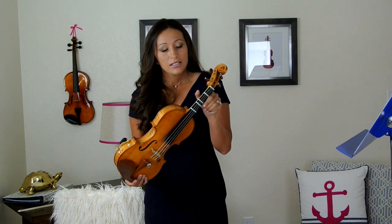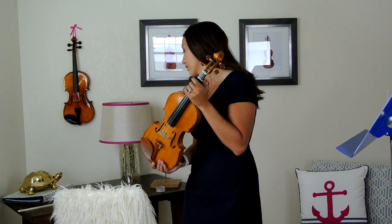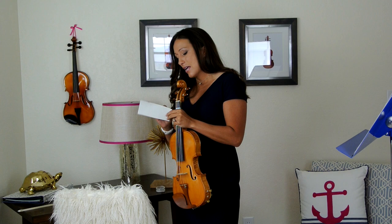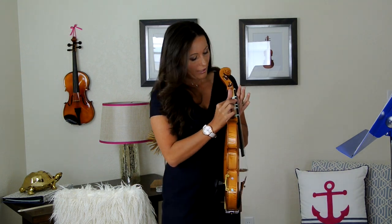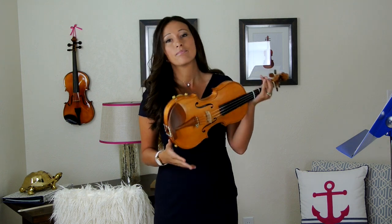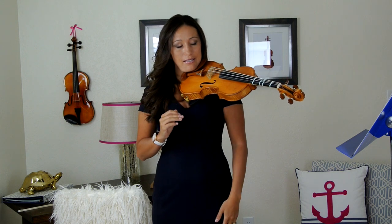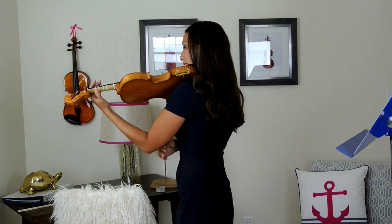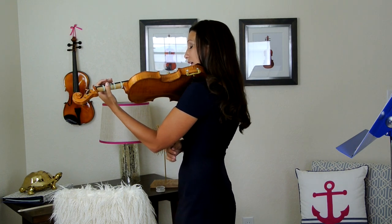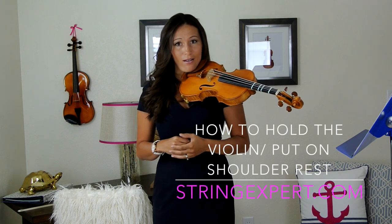If you want, you could put a star right in between your two tapes to remind yourself where your thumb goes. Let's go ahead and do that — I'm going to put a star right in between my two fingers, and then let's practice putting our violin up. It's going to go up underneath our shoulder rest, and then we have a nice straight wrist. Our thumb attaches right here, and we're always holding the violin with our chin, not with our hand.